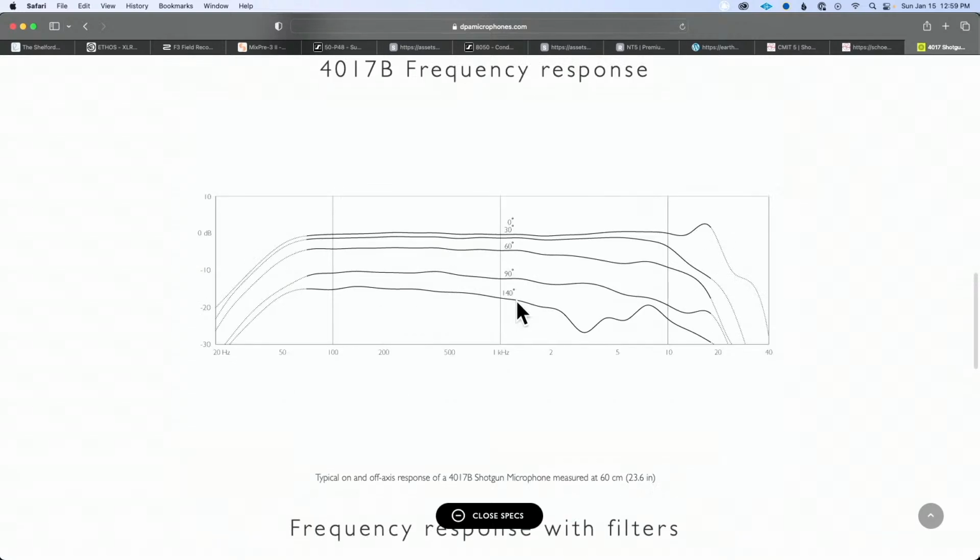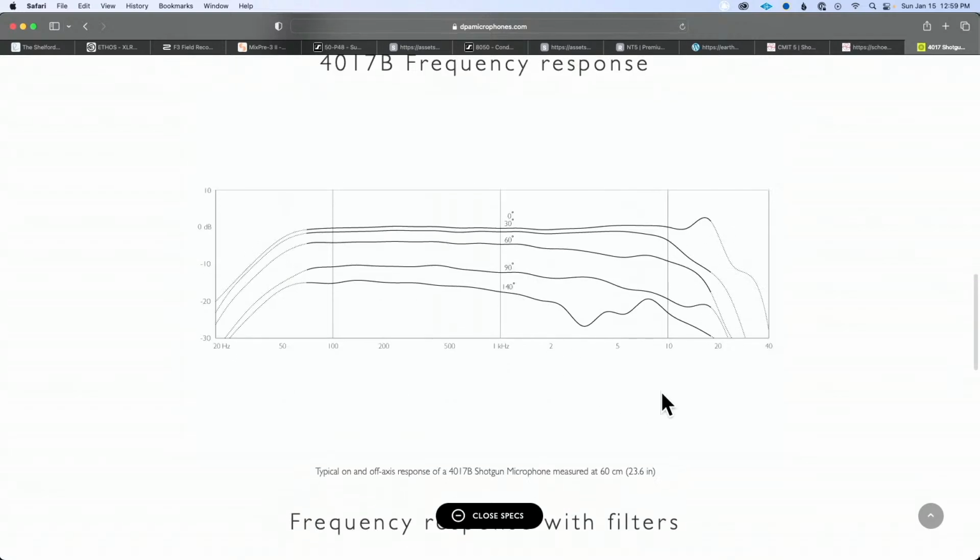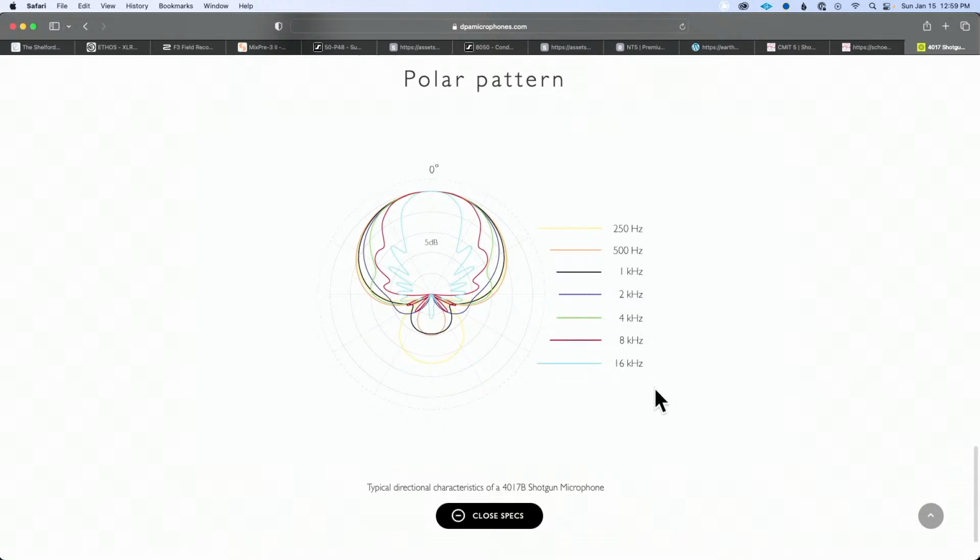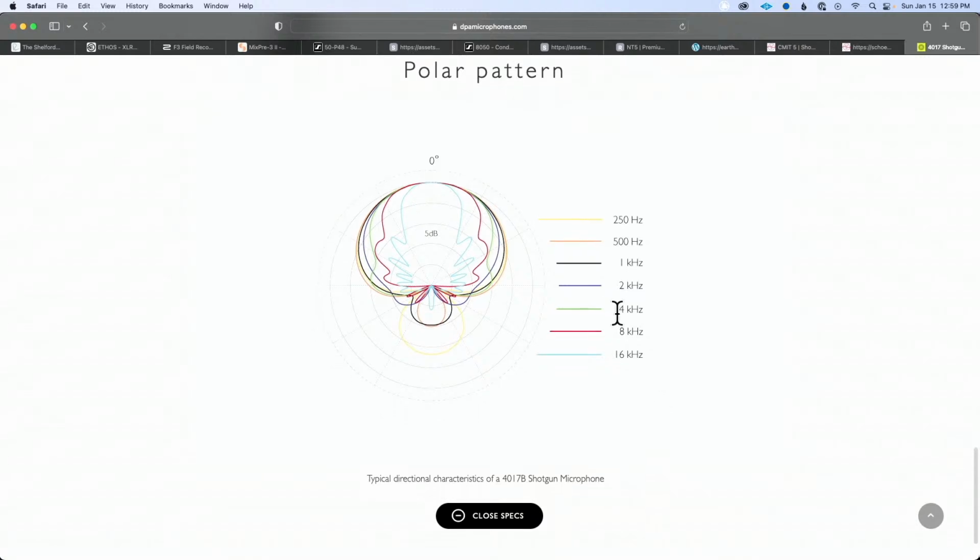Here is what the frequency response looks like generally. Do they have the polar pattern? Here's the polar pattern. Okay, you'll notice once you get to 16 kilohertz that, here's an example of how a shotgun microphone tends to be quite a bit more colored than a non-shotgun microphone. So the MKH 50 and the 8050 and the Schoeps CMC641 non-shotgun microphones tend to be a little bit more even in their frequency response off-axis. But a shotgun microphone, and this is actually pretty good for a shotgun microphone, believe it or not.